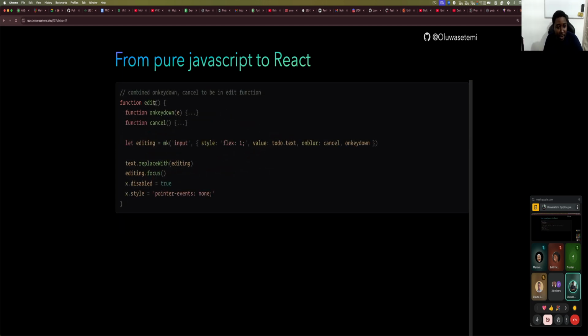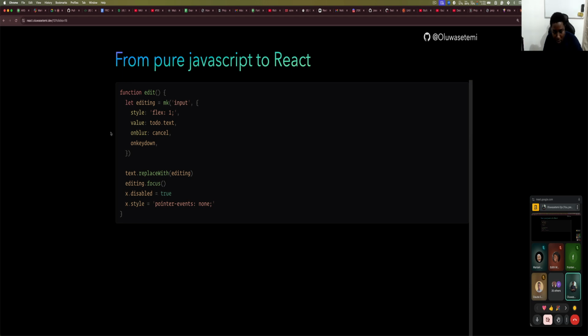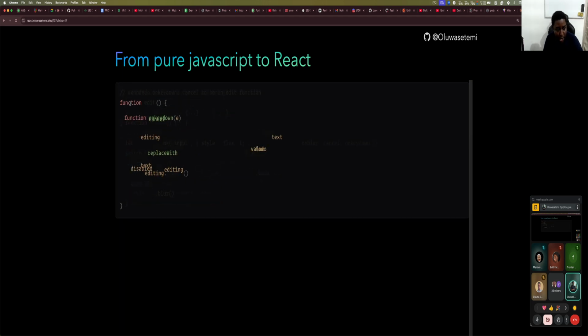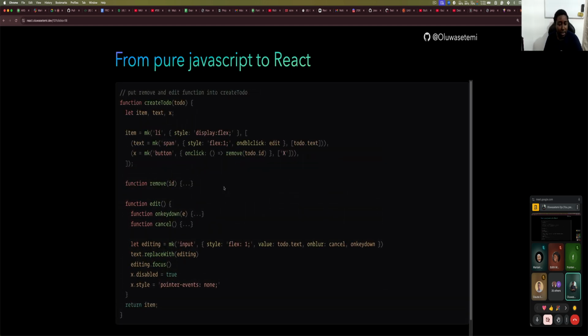And then what else do we have? We have the editing functionality itself now. This is supposed to be the modification of the format edit that we had, right? So here in this update, we are calling the on key down that we created. We are calling the cancel, and then we have the editing that we did earlier, and then we have all the replacing as they were before, and we can then combine everything together, right?